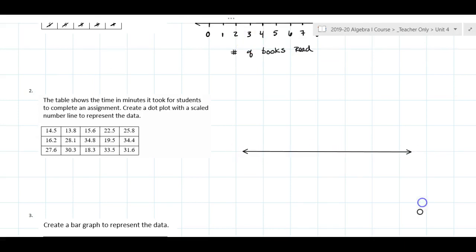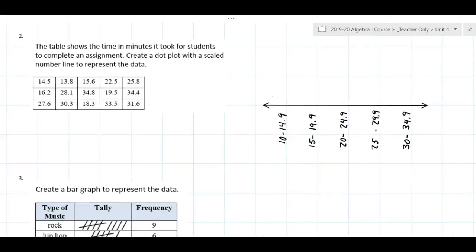This time I'm going to group the data together. Just be exact. So now I'm going to start plotting each point that falls in.